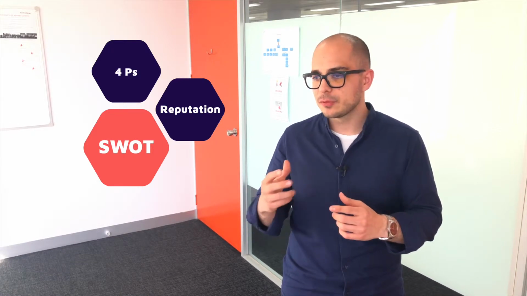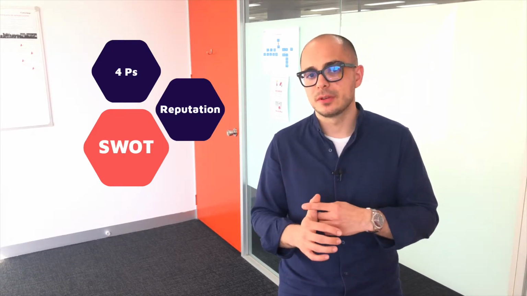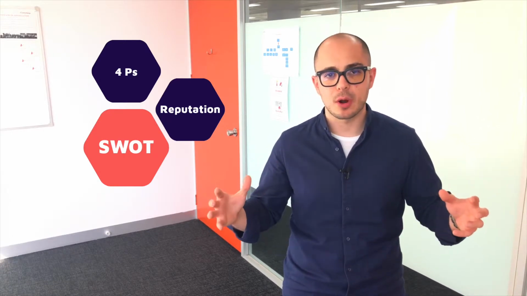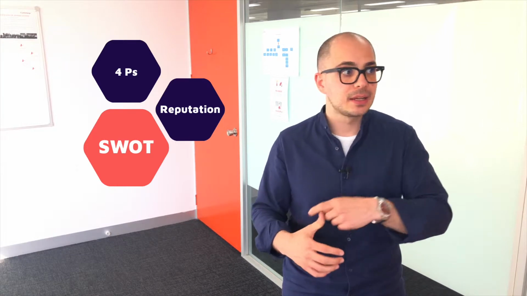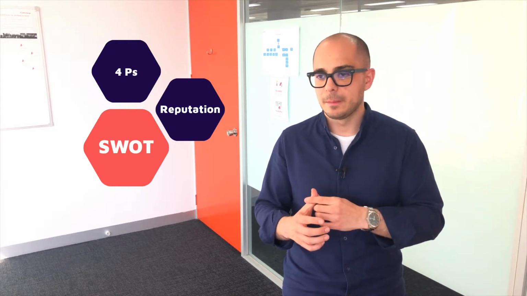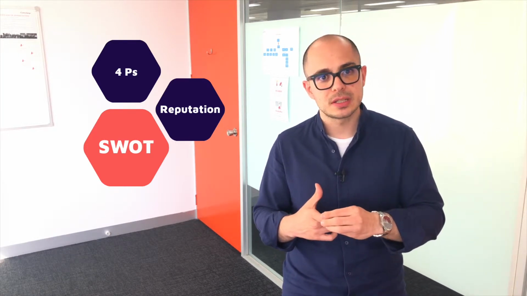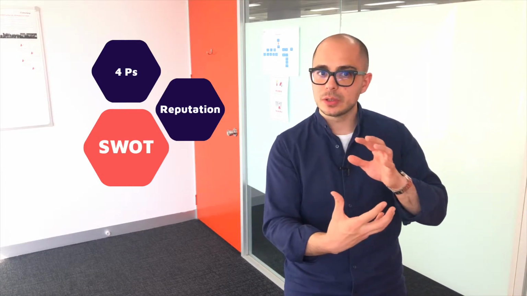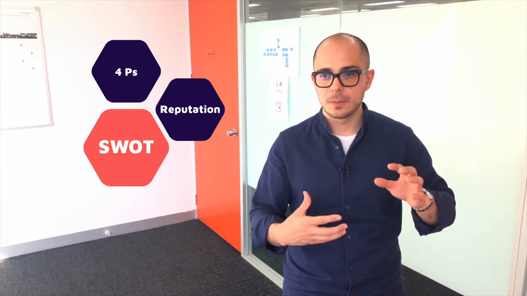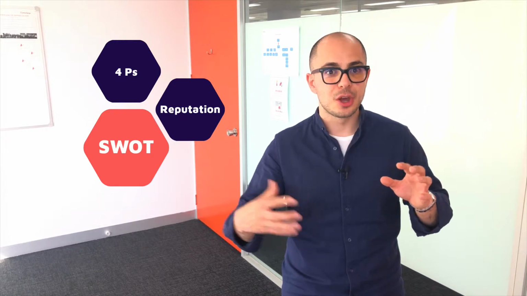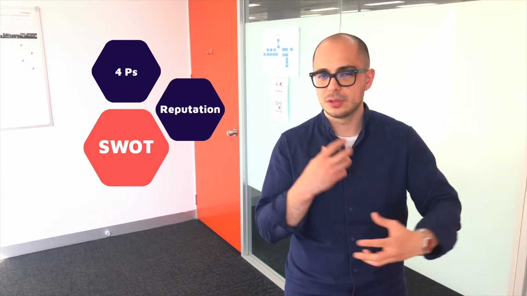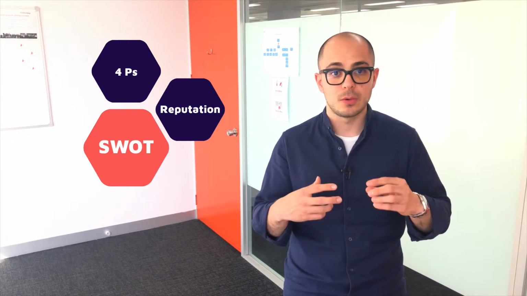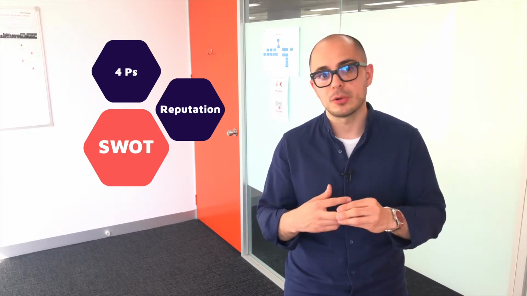So think of partners. Let's take HubSpot, for example. HubSpot has a whole range of partners that they work with. These are agency partners that sell their product. They could also be partners in the sense of other apps that integrate with their platform. So they might want to strengthen the number of apps that integrate so they become more valuable to their customers. So again, you could do a whole SWOT analysis around your partner reputation.